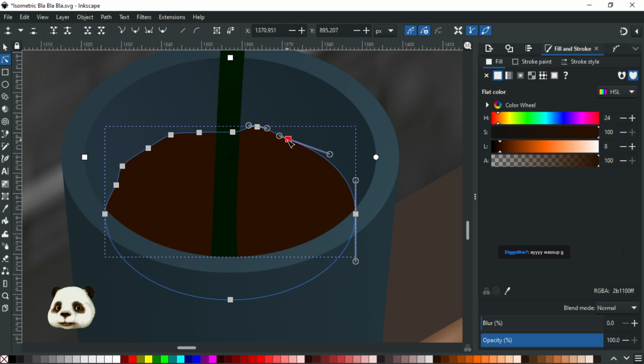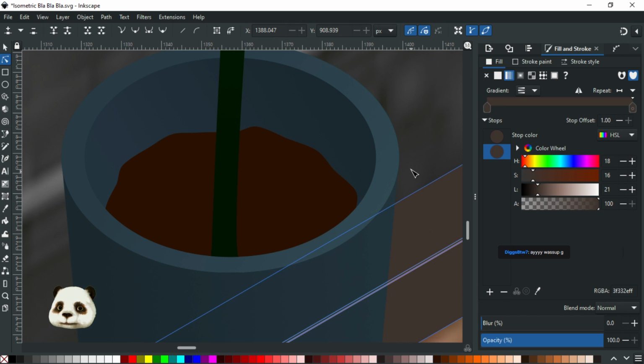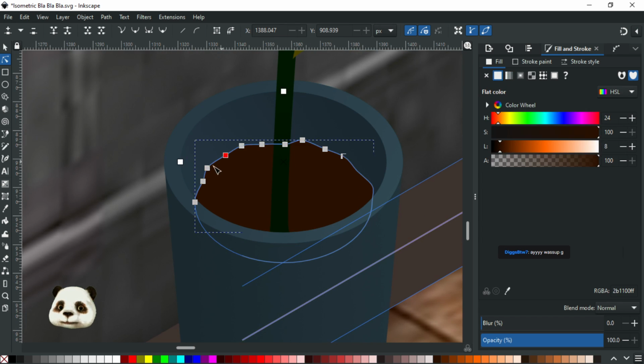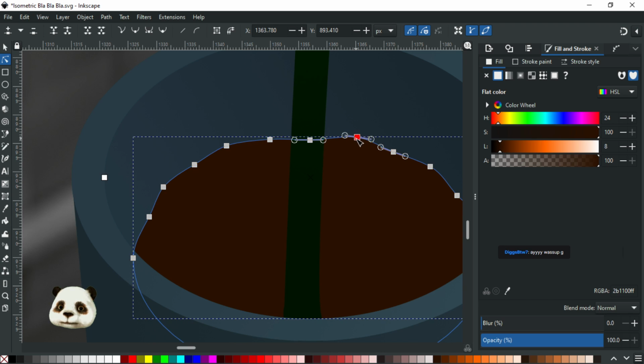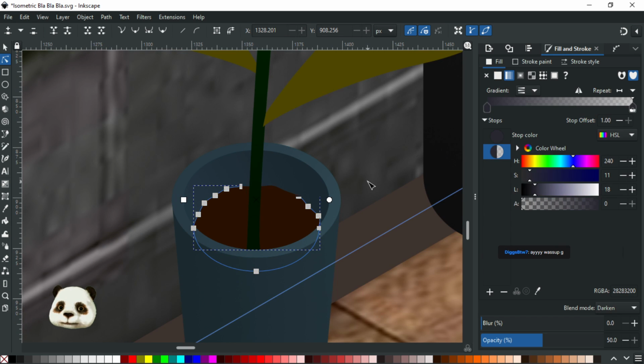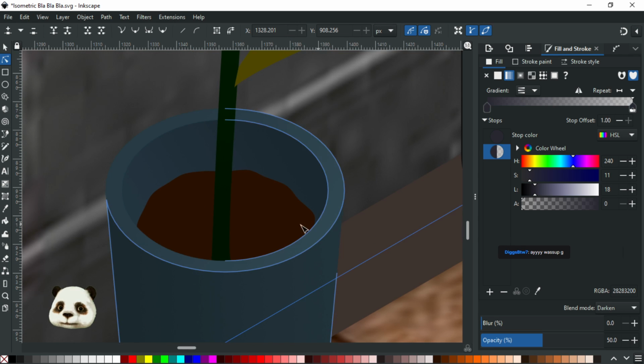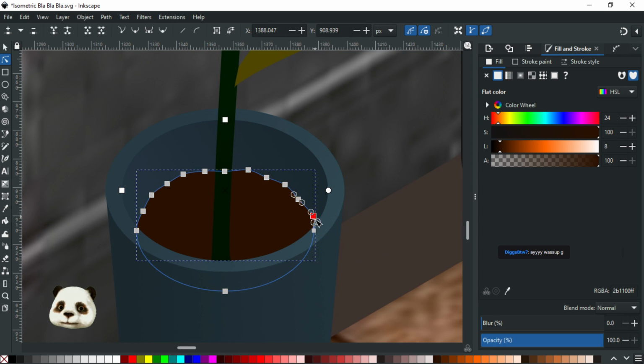Just to give the impression that it's dirt in here. Okay, let's look. Okay, that looks a little bit, maybe I exaggerated with the heights too much, but this one could be a bit better.